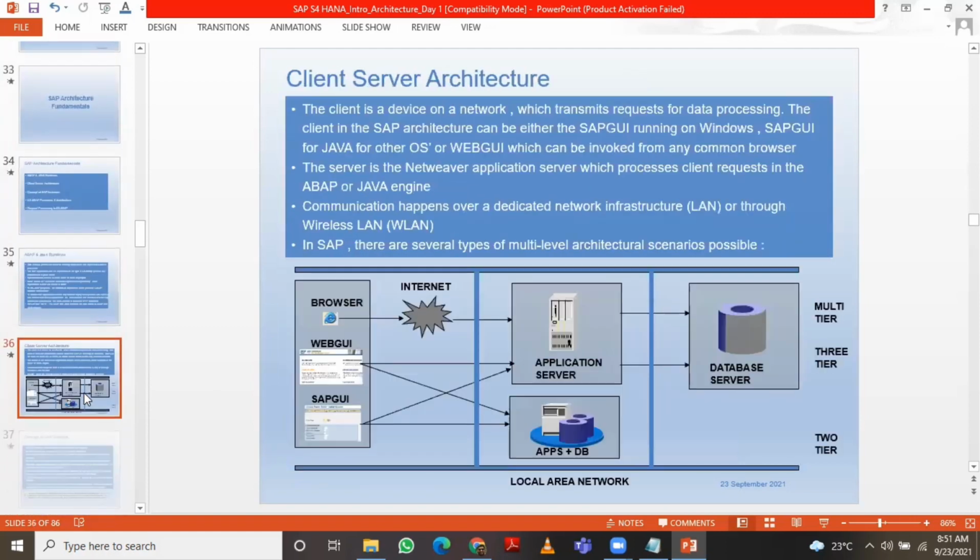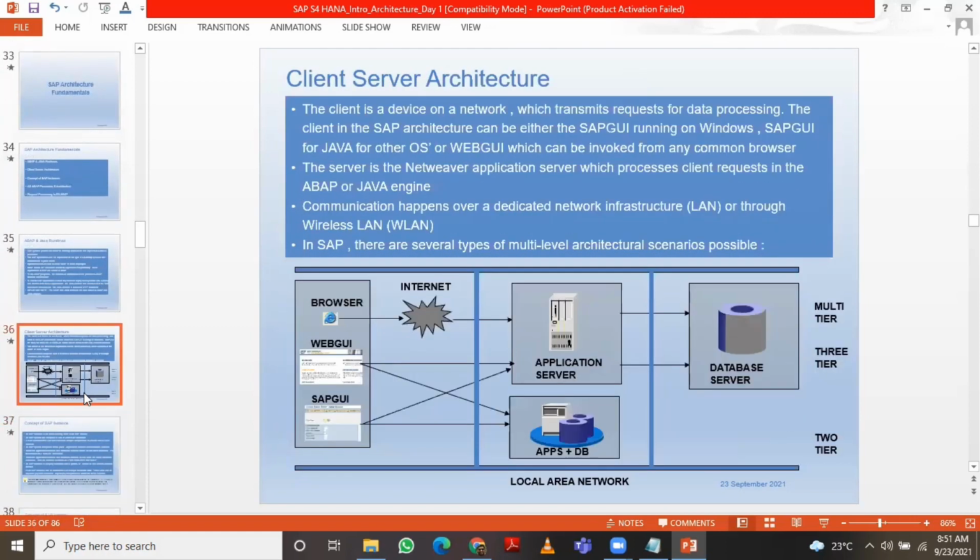Okay, next, see this carefully, guys. This is what we have been talking about for the last 3 to 4 days. If you have only a one or two system landscape, if you talk about SAP R1, R2 or R3, or multi-tier architecture, in a two-tier architecture, GUI, application server and database will be on a single hardware, and the users may connect from a browser or web GUI.